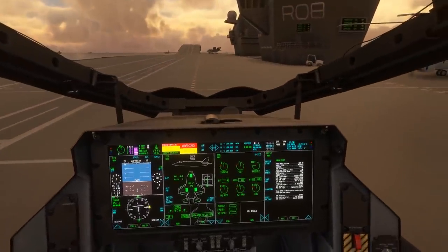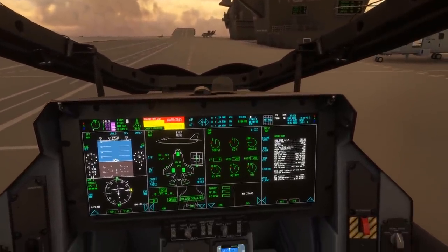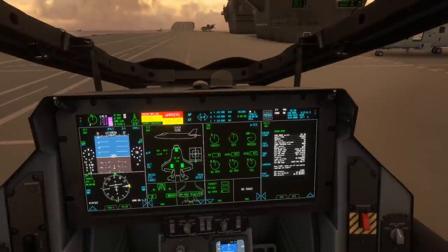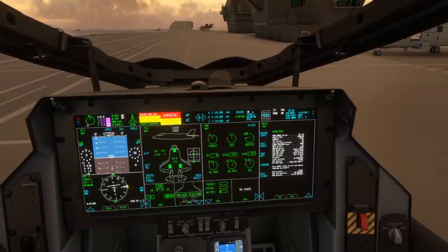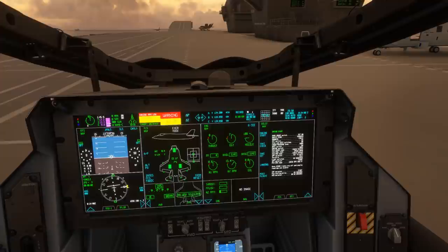So as you can see, a very simplistic process to get the aircraft started up, and indeed the F-35 is a very simplistic aircraft in general. Obviously automation taking care of a lot of the work. Anyway, I'll keep quiet now, we'll watch the engine start up, and I'll come back to you again once the engine's stabilised.